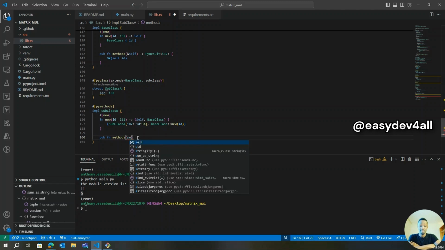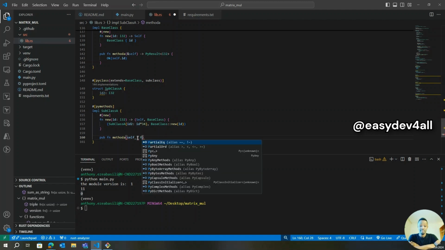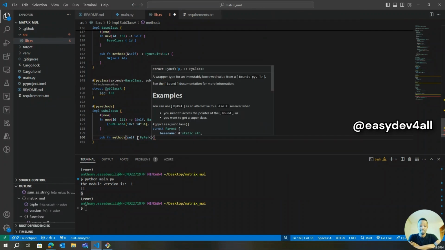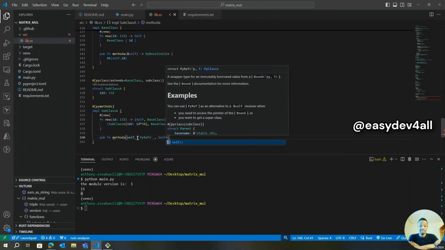Okay, so in here we're going to have self, give it any name you want, and then down here I can annotate it like this. I call this self, but now this would be from PyRef. Within PyRef, I provide a lifetime argument, and now I provide Self.